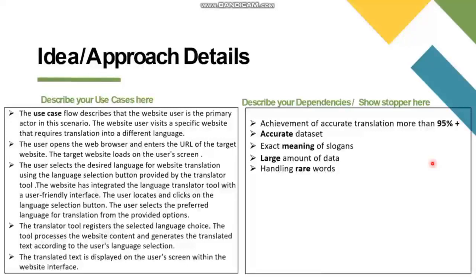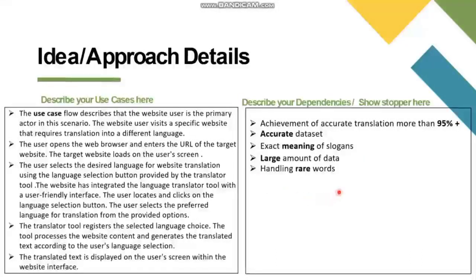For the data set to be accurate, there must be the exact meanings of slogans and words that will be given to the data set. For an accurate data set, the data must be in a large amount so that there are minimum chances of errors. The last one is handling rare words. Rare words in the sense many times local words are used depending on the regional level.